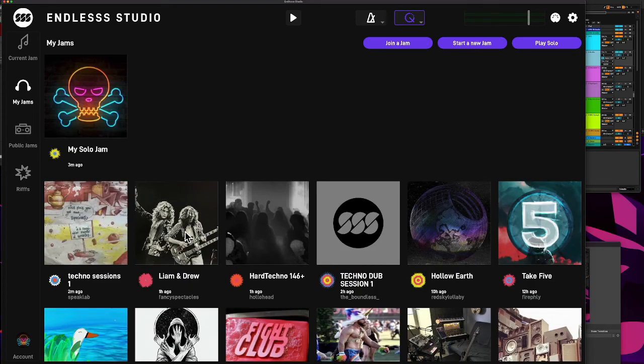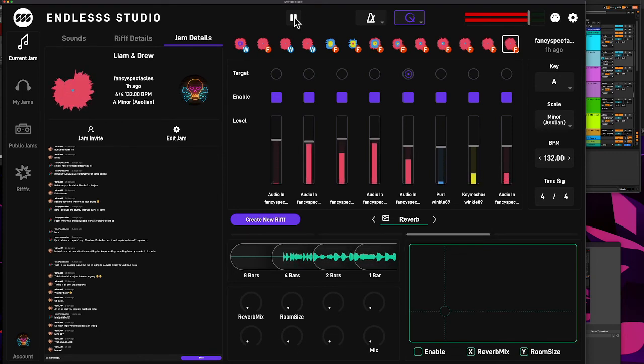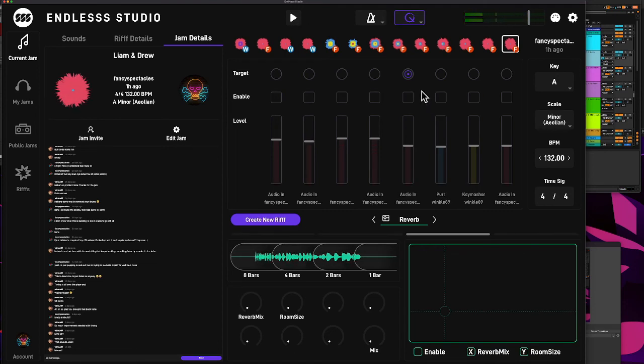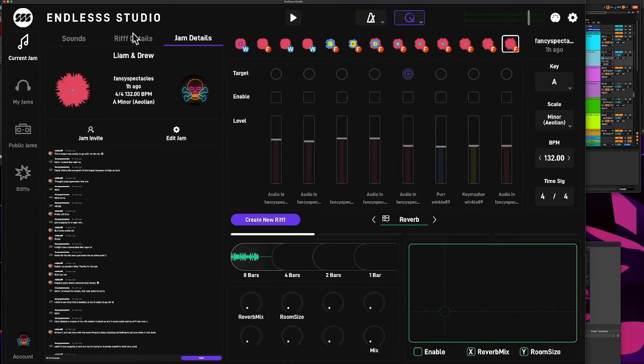I have a jam here that I have been working on with my good friend Liam, Winkle89 as he's otherwise known. So we're going to have a quick look at what's happening in there. Right, wow, well, that was sudden. Let's mute that for a second. Okay, so let's have a look. We've been having our conversations going on down here as well. So I'm going to come out of that screen.